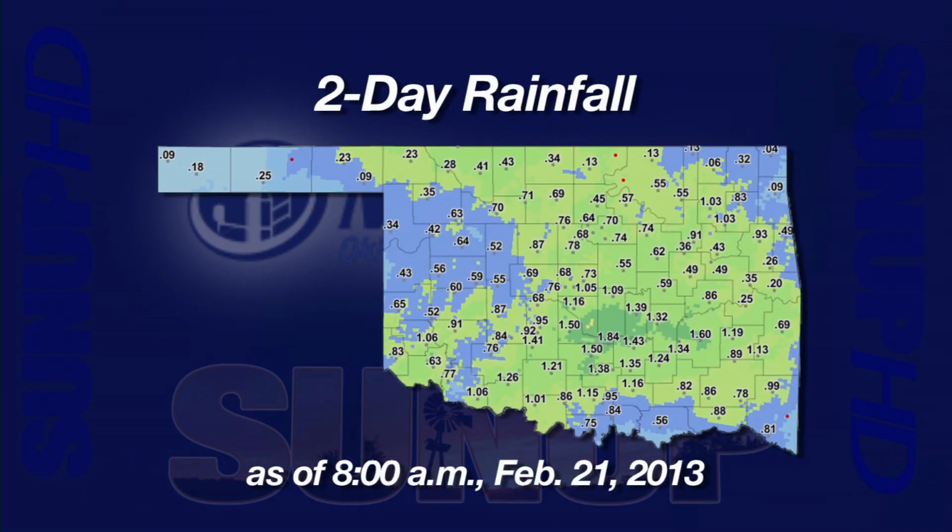The widespread rain and snow in Oklahoma this week gave us another precipitation event where every one of the 120 Mesonet sites reported precipitation. Most of a 2-day rainfall map through Thursday morning was colored green, indicating rain and snow amounts above 3/4 of an inch. Not all of the rain gauge numbers matched the radar estimates on this map because much of the northern precipitation came as ice or snow.